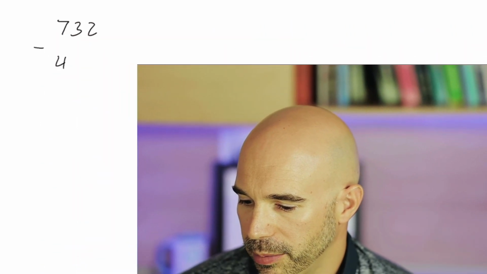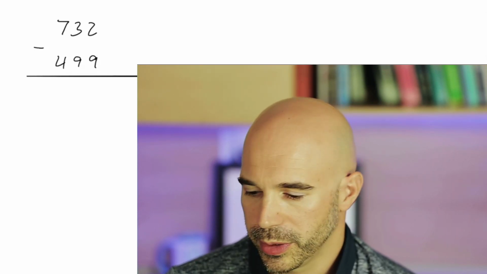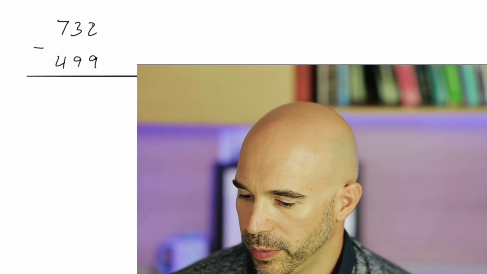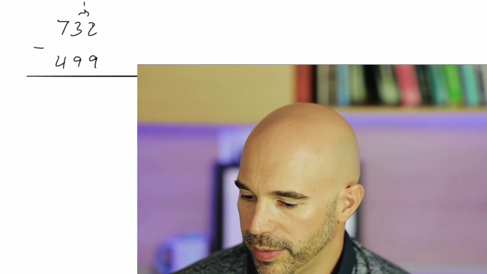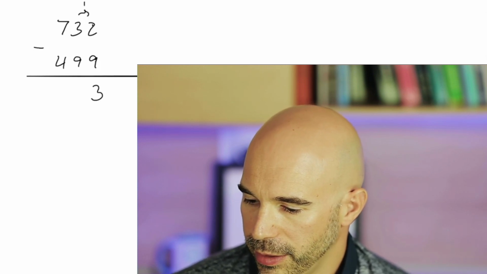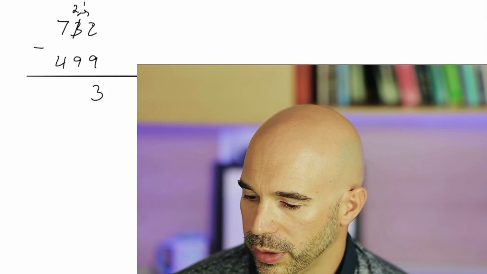When you were in elementary school, you were taught that if you want to subtract, say, I'm just coming up with some random example here, right? So what were you taught? I'm assuming you were taught this. You were taught, okay, 2 minus 9 doesn't work, so I need to borrow a 1, right? And 12 minus 9 is 3. Now, because I borrowed a 1 from here, this is now only 2. There's only 2 left there.